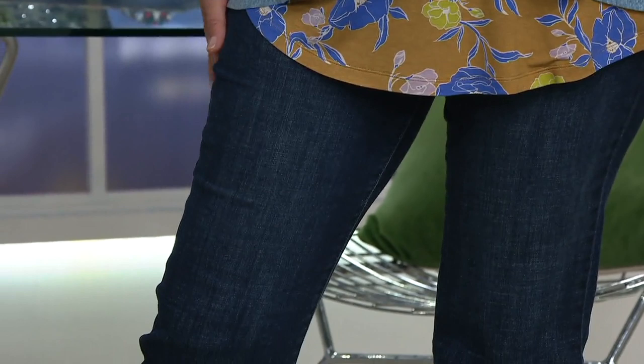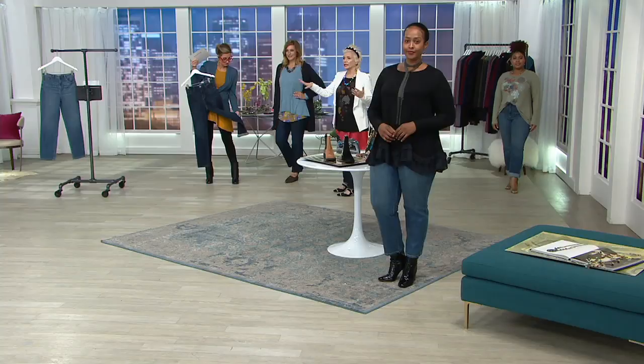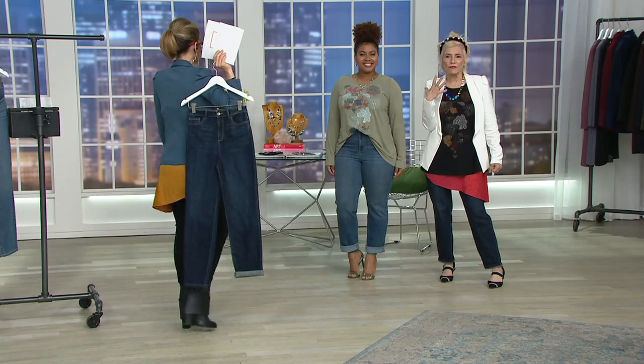Let's talk about fit, because it is numerical. If you don't know your size in logo, go to QVC.com — there's an incredible size chart that'll help you figure it out. Customer service is equipped with it, and there are free exchanges. Once you figure it out, you know your size. Both washes are important — they're not too light, that wash gives you a really cool, fabulous denim look. They are true denim. They're your jeans that you've been looking for for the last 20 years.